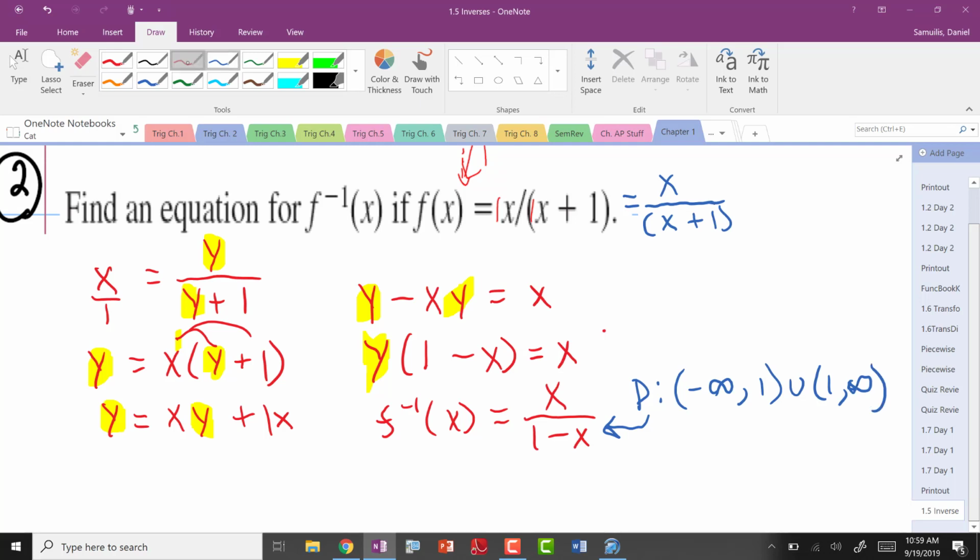1. The original's range was the horizontal asymptote. So, again, inverses' domain and range exchange. Then going back to blue, what's the range? Well, let's analyze. What happens when you plug in a million? What's a million divided by 1 minus a million? What does that make the denominator? What kind of number? Negative, but essentially still negative a million. What's a million divided by negative a million? Negative 1.